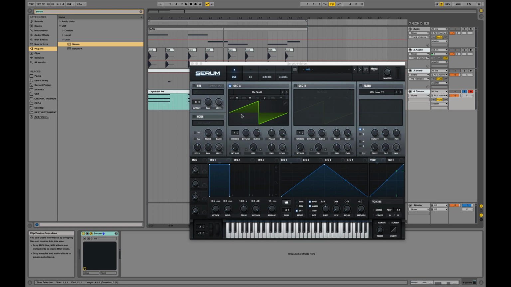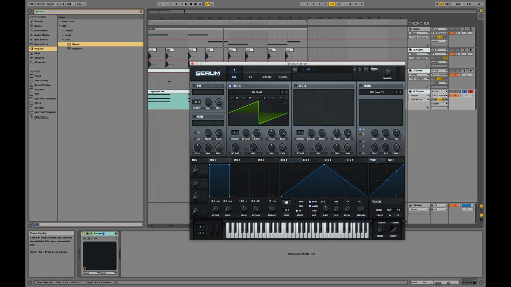So what we could do is, if we wanted this synth to sound larger, you could turn on another oscillator, and we would have two of the same waveforms playing. But if we want to add more of these waveforms, for example 5 waveforms, then we don't have enough oscillators to do that.